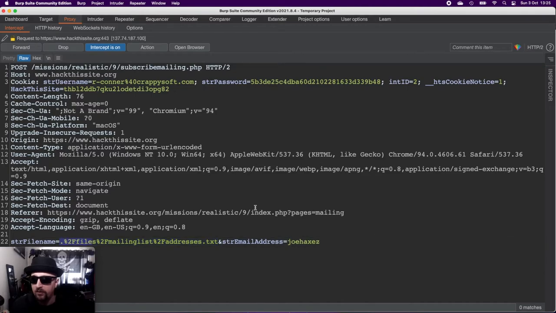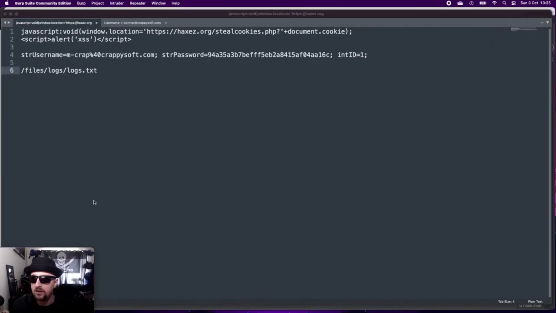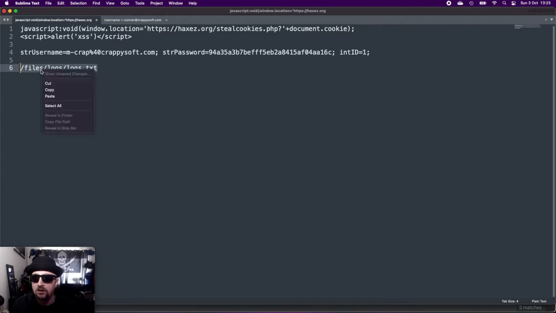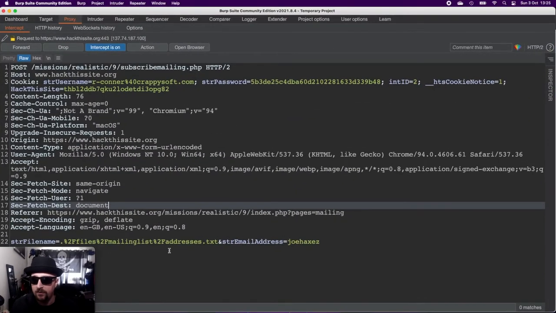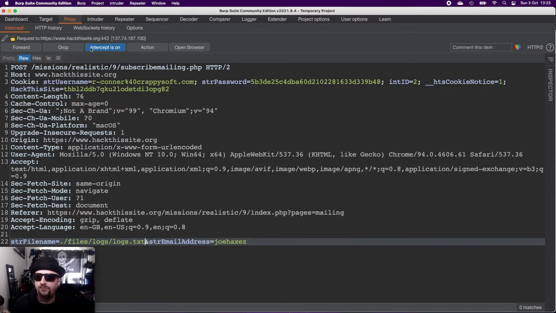So what we can do is, if we grab this, and I don't think we need to URL encode it, and head back over here and just substitute this value for the mailing list and click forward, the behavior that we're hoping to happen is that it sees that it doesn't have an at symbol in the username, but that it deletes logs.txt rather than the value in the mailing list. The logic in this is somewhat a bit odd.